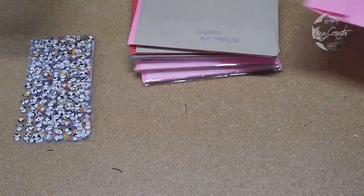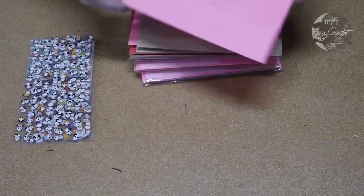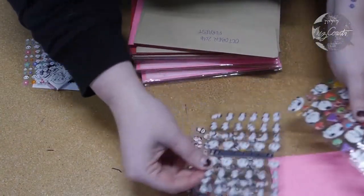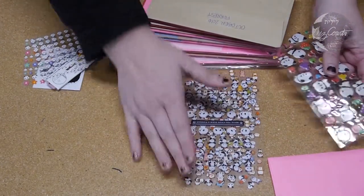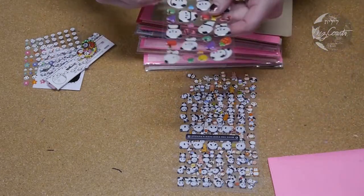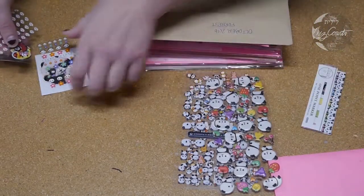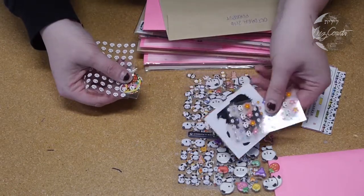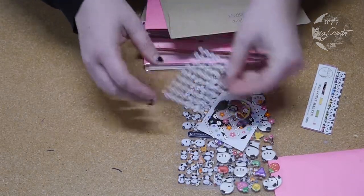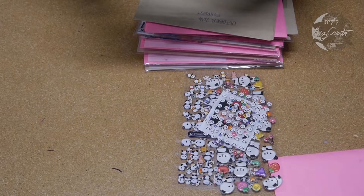First one I have — they come in these clearly labeled envelopes. The first one I got was back in September: pandas. The service I use is called Sticky Club. Sticky Club has a couple of different sets — they have a pop cutesy set which comes in the pink envelope, and they have a vintage one which comes with these darker envelopes. I think I might just stick with the vintage. It's ten dollars a month for each pack and there's a huge variety of stuff.